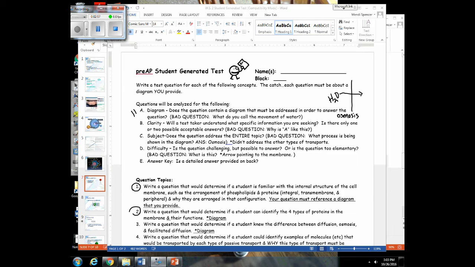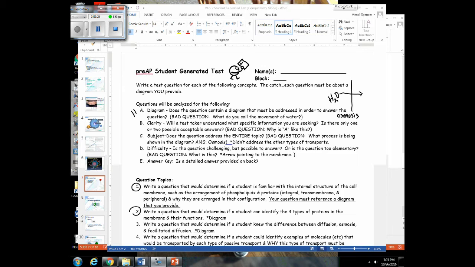One thing to keep in mind whenever you're writing a question is, are there really only 1 or 2 possible right answers to this question? If you ask a question and it's very open-ended, you're going to get all kinds of answers, and they might not be anywhere near what you were expecting or what you would assume that someone put down for that answer. And that person could argue that technically they're correct because you just didn't have a very clear question.